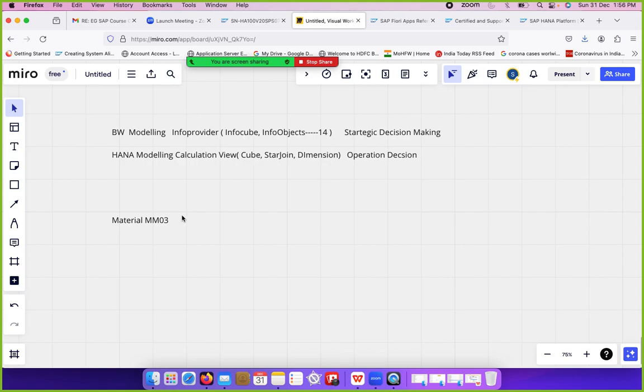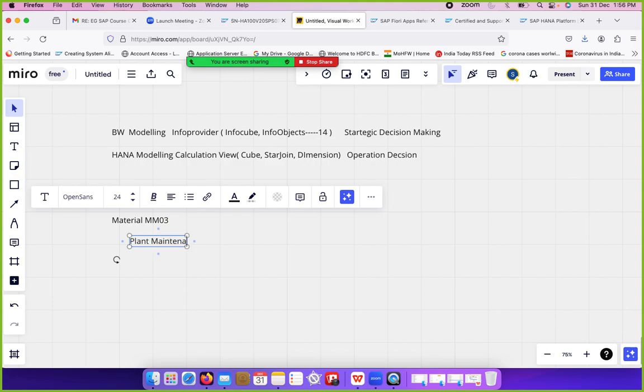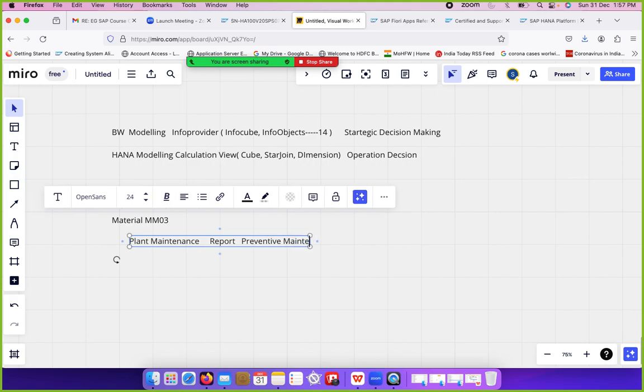Let's take the plant maintenance module, where we need to generate a report, for example, to show the preventive maintenance work order percentage compared by plant, during November or December month.